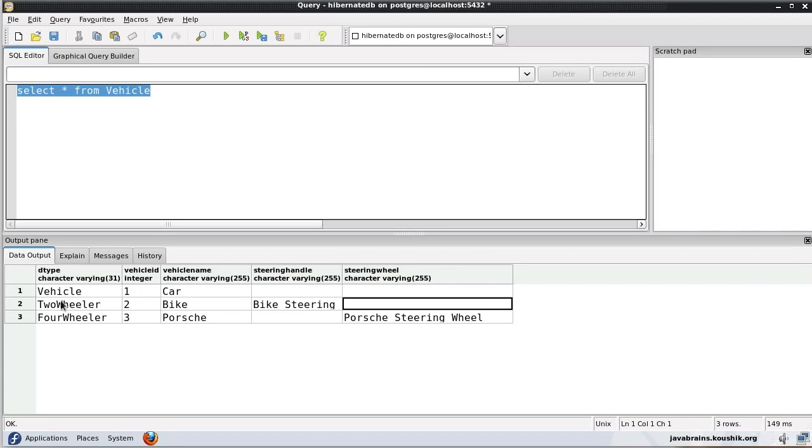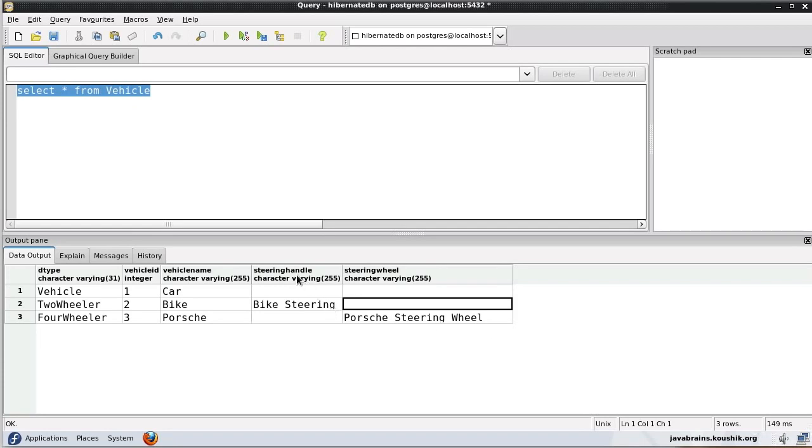Now Hibernate has by default implemented a strategy for inheritance called the single table strategy, which means that no matter what your inheritance hierarchy is, it will create one common table for all the objects.